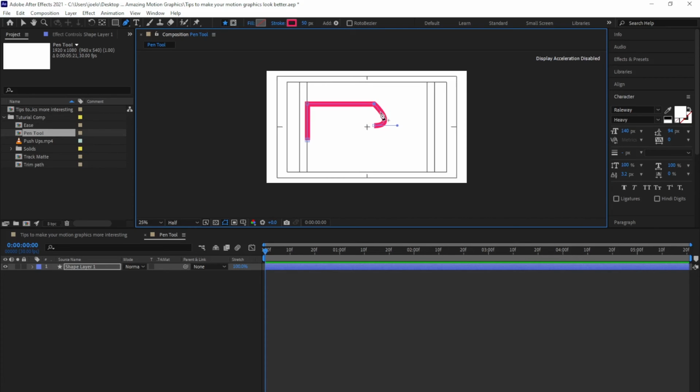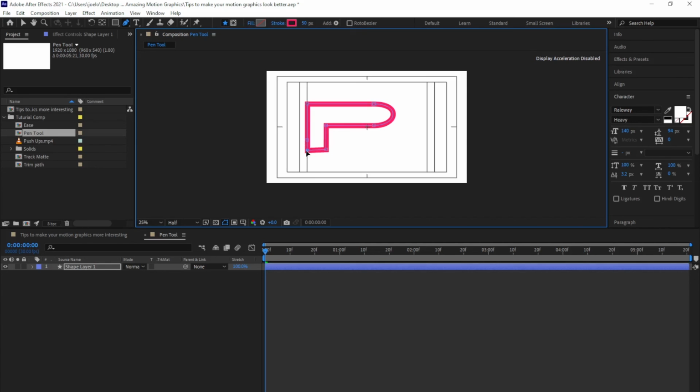So what you can do to have a handle is come right to your pen tool, hold, then click this convert vertex tool. So if I click back here, see it gives me the handles. So I can now choose back my pen tool and then adjust the handles if I want. So I'm just going to adjust this other handle here to give it a nice curve. Then back to this point here, I can click somewhere around here again, still holding Shift to have a perfect line. Now create the shape right here in After Effects.